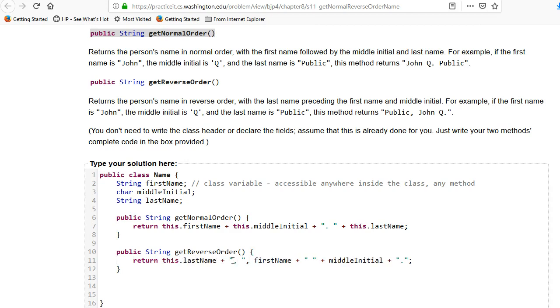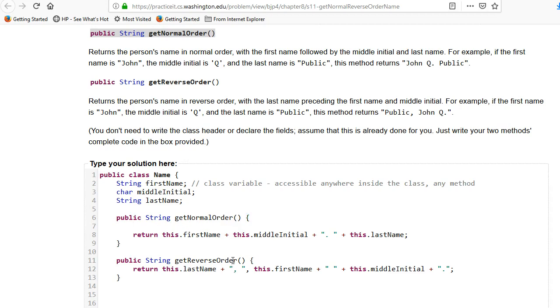The rule is that you only need this dot if you also have a local variable of the same name. I could have a local variable here, or a parameter passed in, and it could be string firstName, okay? The way that you tell the difference between whether I'm referring to this one here or this one is whether there is a this dot here.